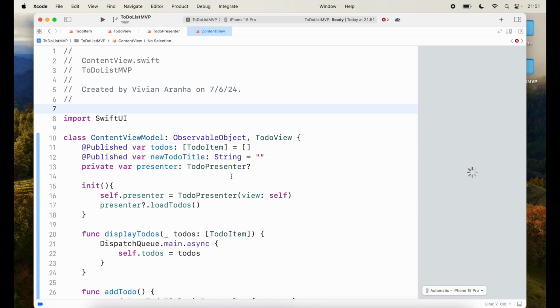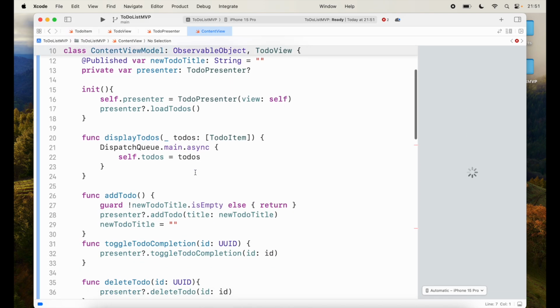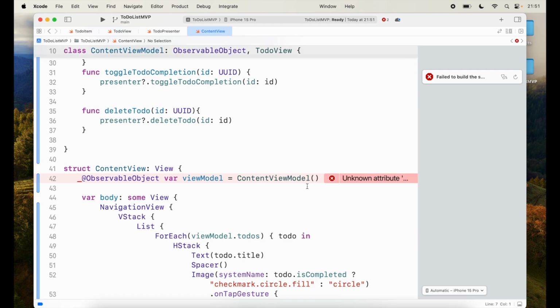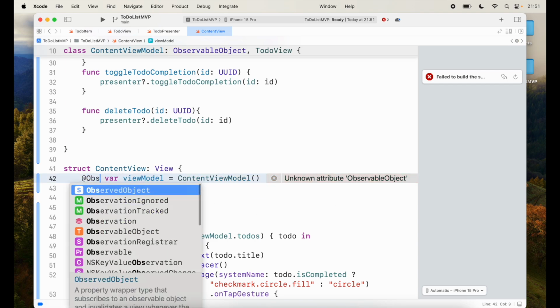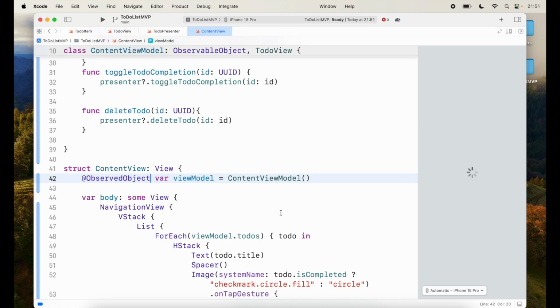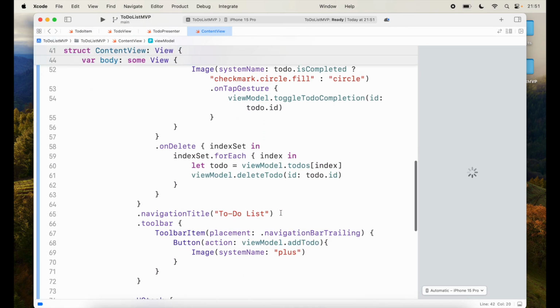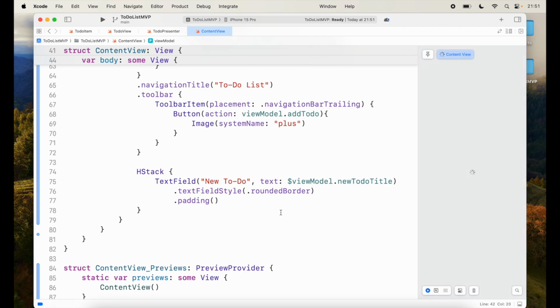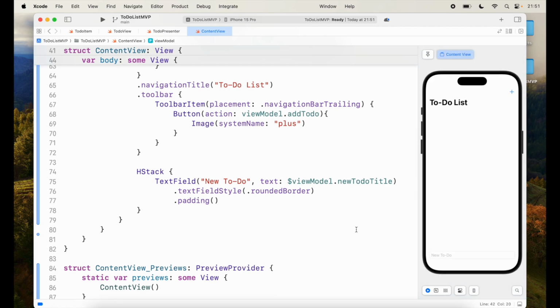Instead of class, I said struct. And this one here, unknown attribute ObservableObject. Oh, this is not observable, this is ObservedObject. That's why it's giving an error. Let's see if we have any other issues. Oh, looks fine. So we have our entire thing here.